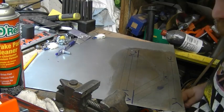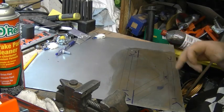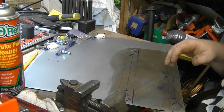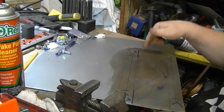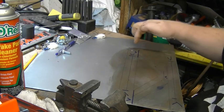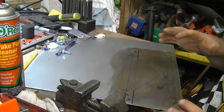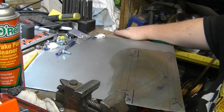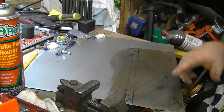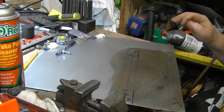Alright guys, well, I went ahead and laid out all my lines, and I did them in pencil. What these lines are for is where I want my bead rolls. The blue lines are where to stop, and I mark with an arrow. That's how I lay it out; you do it any way you want. I traced over my scribe lines with the pencil, just a little bit more visible where I need them to be.